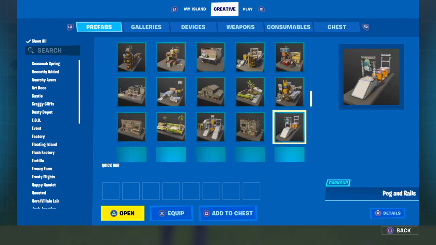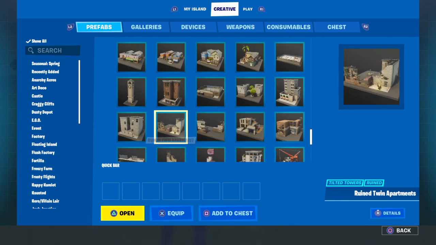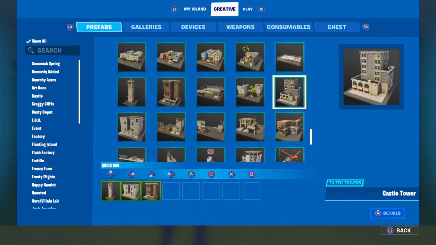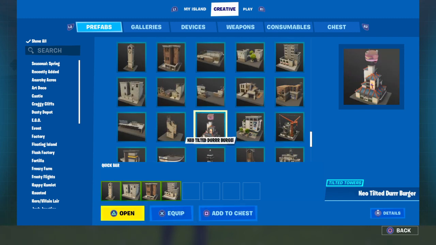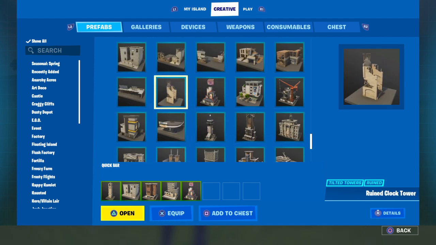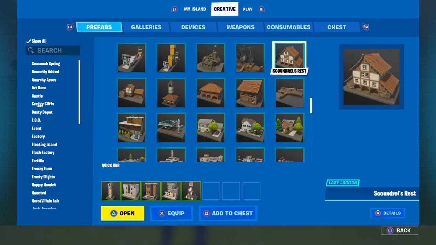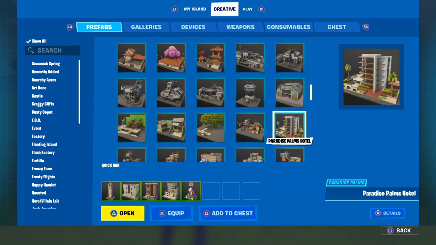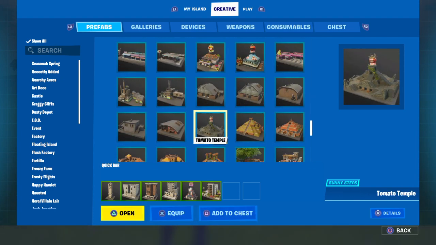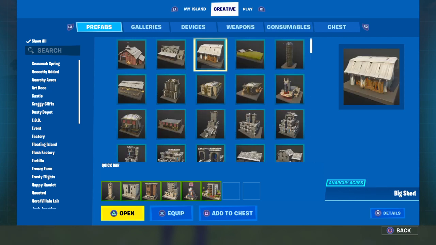First thing first, you're going to get a house from Tilted Towers, this house, the clock tower. And then you're going to get one from Neon Tilted. The last one is from Sweaty Sands, I think it's called. And the last one we need is the bank. The bank is more important, so we need to get two different kinds of banks. One bank and a seminar.